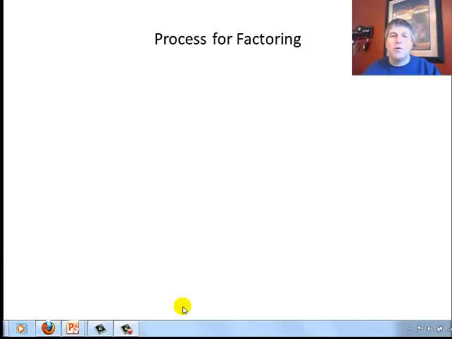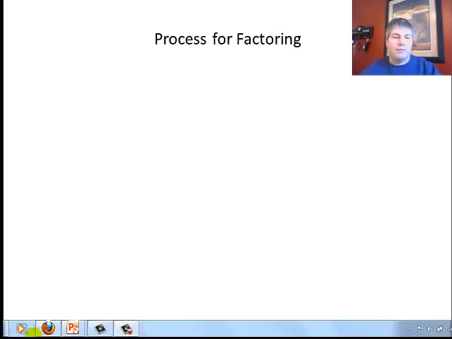Welcome back. Today I'm going to introduce a general overview or a process for factoring. We've done a lot of factoring. We've worked on our patterns, perfect square trinomials, differences of two squares, and just factoring by grouping and factoring trinomials. But now we want to put in place or make sure we reinforce the process or the order that you want to go through to make factoring a little bit easier, a little bit more orderly, a little bit more organized. So let's begin with our process of factoring.